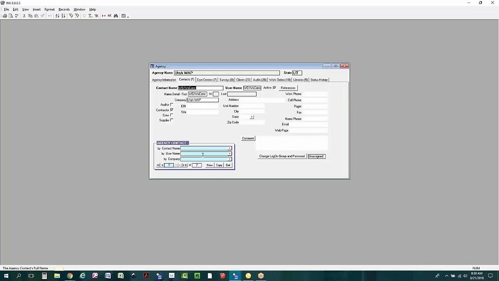And I'm going to switch back and just look at the screen again. So these are the fields, that name and your company. The rest of the stuff is really not that important. It is important though that you put the pager number down. Make sure you have everybody's pager number so we can beep them.